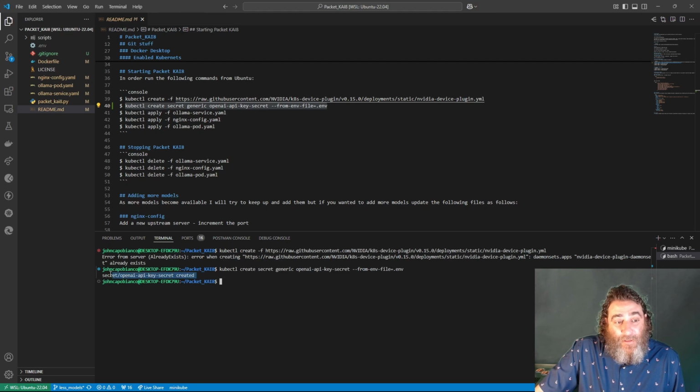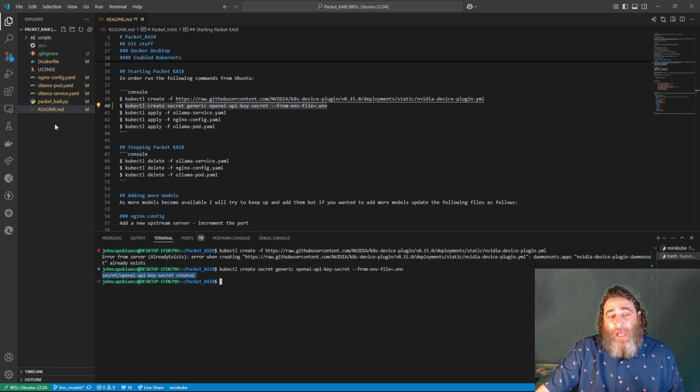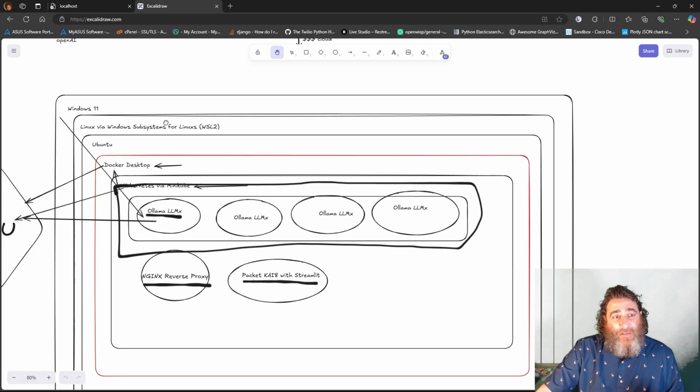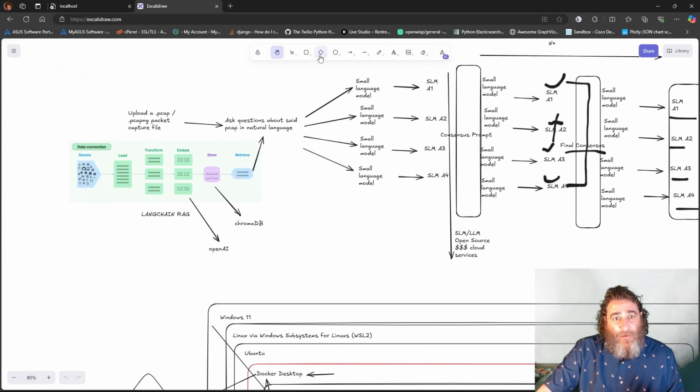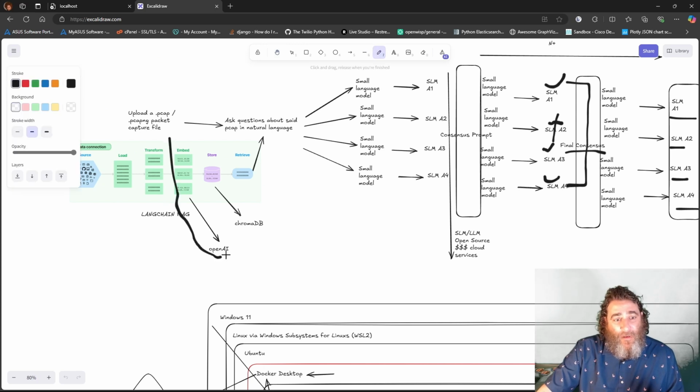Okay, this is how we can handle publicly publishing code on GitHub for Kubernetes that needs an env file. So for example, I'm using OpenAI's public system to do my embeddings. I'm using their model for my embeddings in this RAG document here, right? So when RAG needs embeddings, I'm using OpenAI.